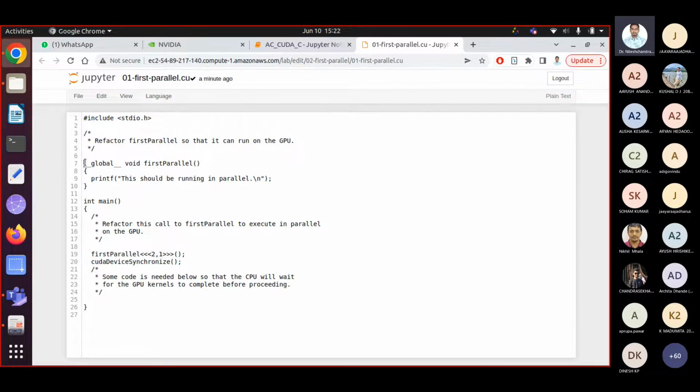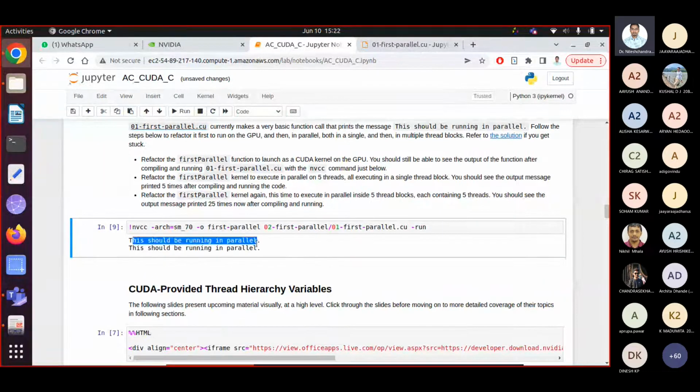And when you execute this function, automatically the two threads will execute whatever code is mentioned in this function, right? So imagine that once you call this first parallel function on GPU, two threads will be created according to this configuration, and whatever code is mentioned inside will be executed by the two threads. Again, we are not doing any important computation here. We are just trying to understand this thread organization. Fine. Now, let's execute and confirm whether it is happening. Yes, two times it is getting printed.